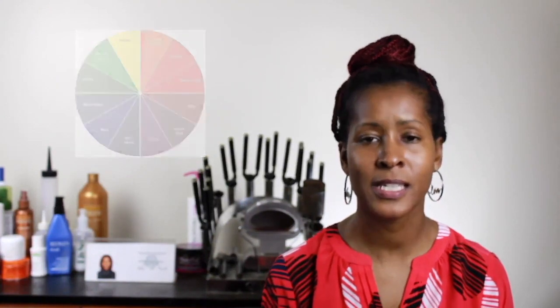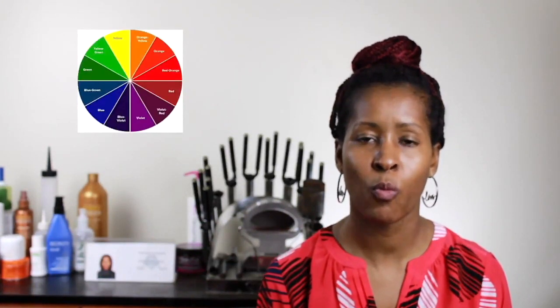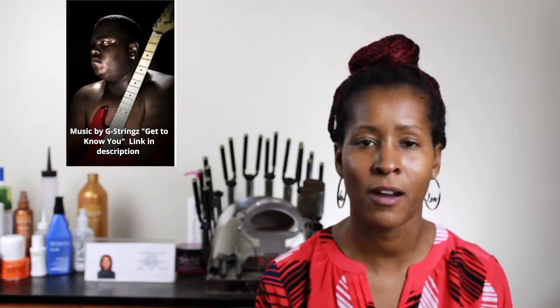Now, just a few final points to wrap up. Anytime you're doing a hair color, whether you are a professional cosmetologist or coloring your hair at home, there are 3 things that I recommend you have with you: the hair color wheel, the 10 degrees of decolorization chart, and a hair level finder. If you have these 3 things with you, you'll know where you are starting with your hair color, you'll know where you're going and what the underlying tone is, and you will have the color wheel that will tell you what base color you need to use to neutralize that unwanted tone. With those 3 things, you'll be more successful in your hair coloring, whether you're a cosmetologist or doing your hair at home.